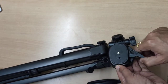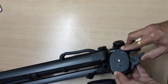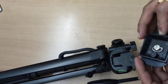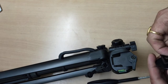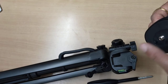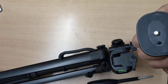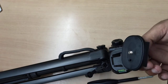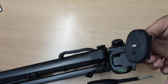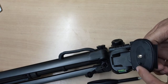Okay, it says lock and free. Lock is towards this and freeing is toward this direction. Okay, so this is to tighten the equipment on the mount here. This is a screw, and you must have seen a screw hole underneath many devices. So you can attach this under your device, under your DSLR or your normal digital cams. I don't know who uses digital cam these days, but if you still have one, you might find this screw space underneath your digital camera.